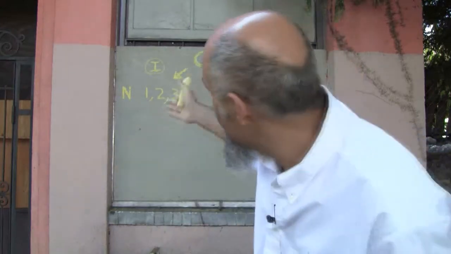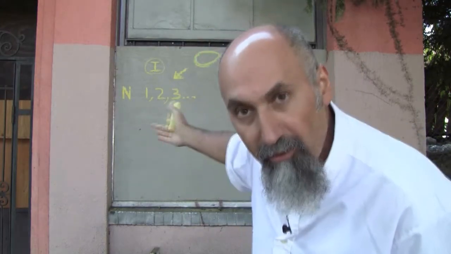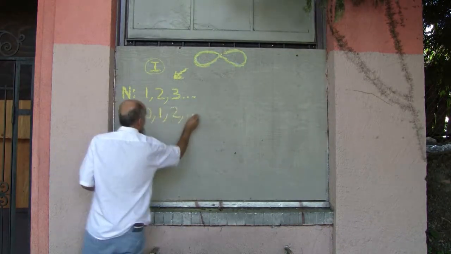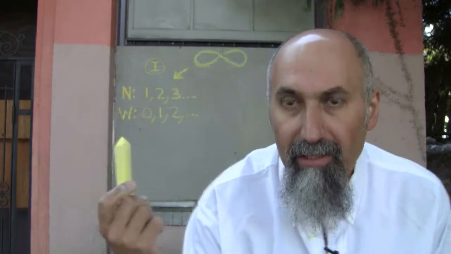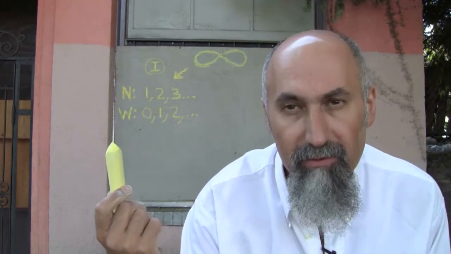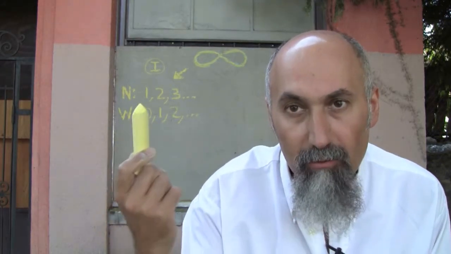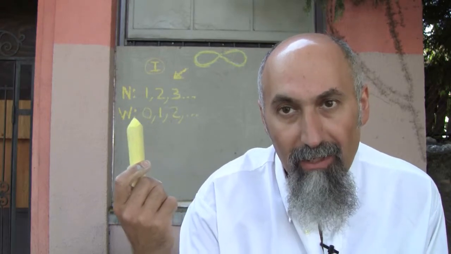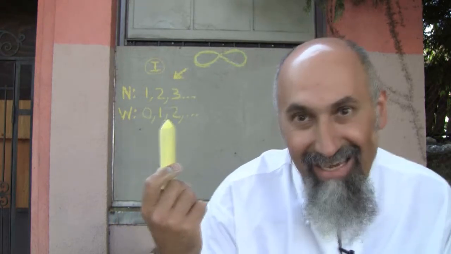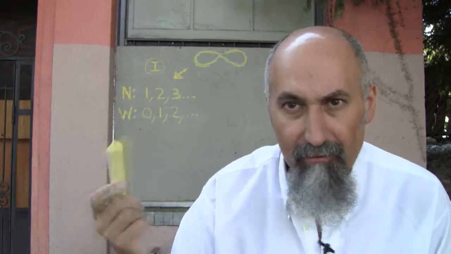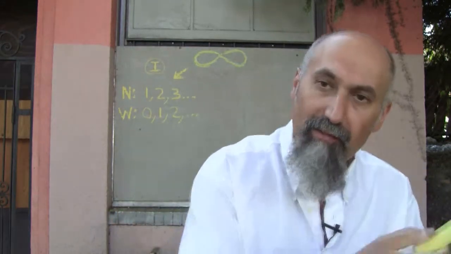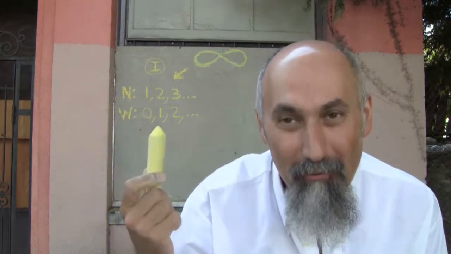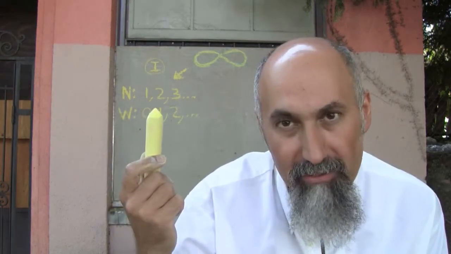Just as an example, let's take a look at the whole number set that includes the natural numbers, right? So let's take a look at the whole number set. Again, something we talked about from the real number set, right? The whole number set includes the natural numbers plus zero, right? So the whole numbers, again, it goes on forever, it's infinite. 0, 1, 2, 3, 4, 5, 6, dot, dot, dot, just continue on, right? The whole number set goes on forever, the natural number set goes on forever.